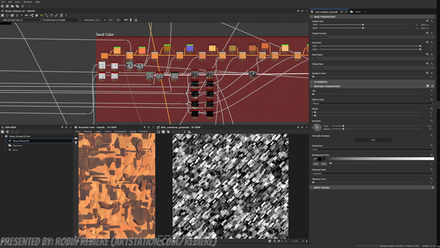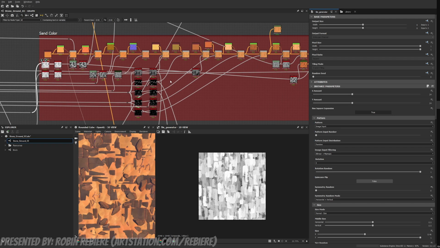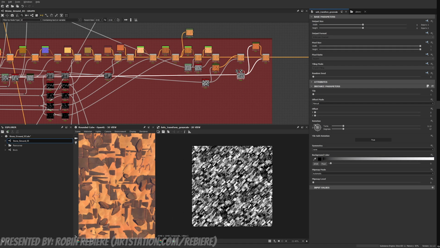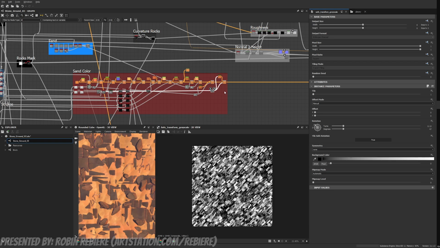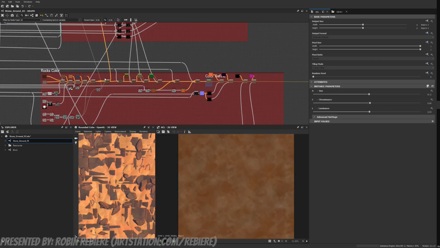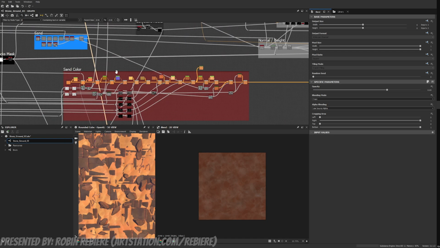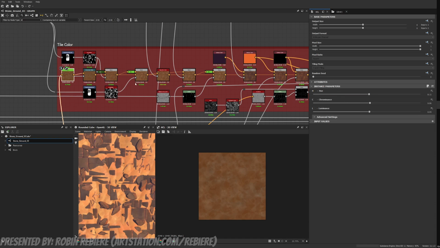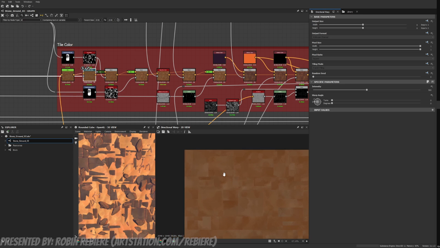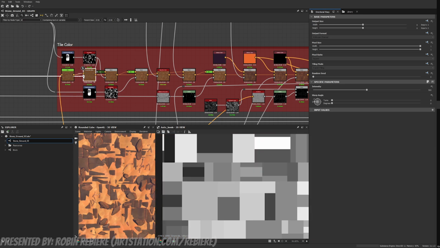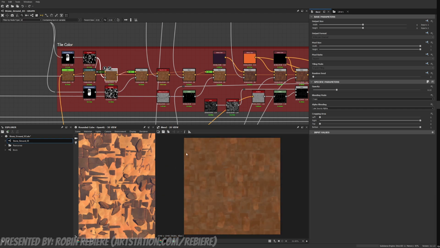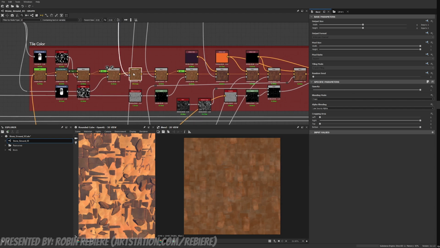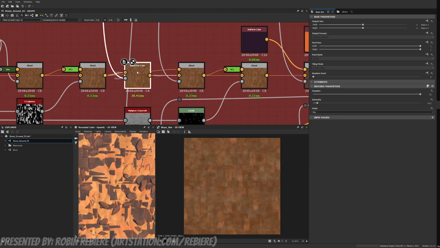So same process from large noises to medium ones, and finally smaller ones. For the tile color part, I'm using this node from the rocks color, just here with a hue saturation variation, breaking with my tiles. Here I'm adding big shapes, smaller ones. I'm using a slope blur on all my texture.